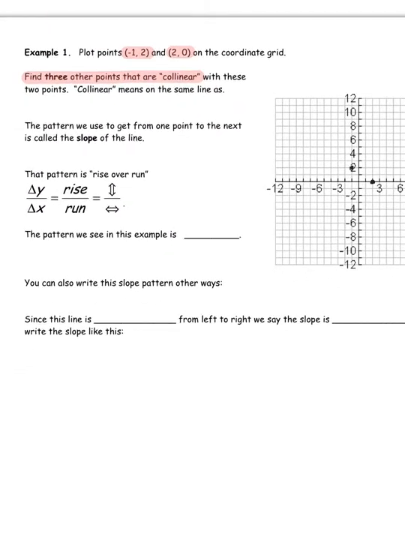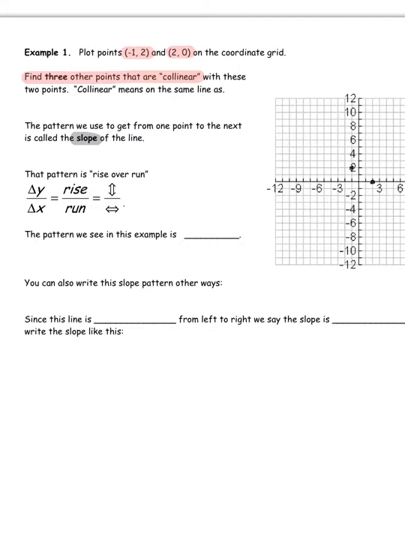And now I'm supposed to find points that are collinear with these points. So if you look at the 2 points, if you connected them with a line, I'm not going to do that yet, but you can see that that line would extend up and to the left and also down and to the right. So we're going to talk about how to find points that would be on that line if we connected them. And the way that we do that is we use a pattern that is called the slope of the line. And slope means how steep it is and in what direction it's going.